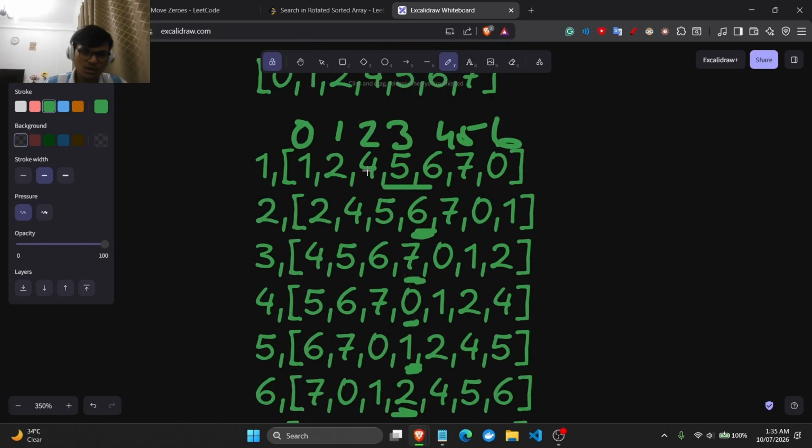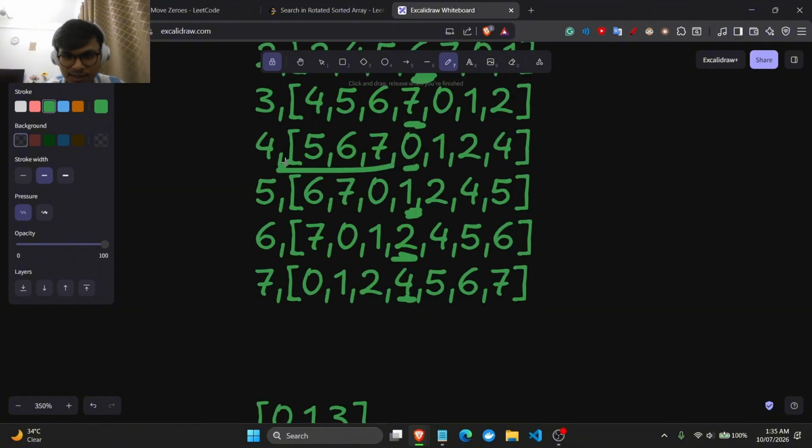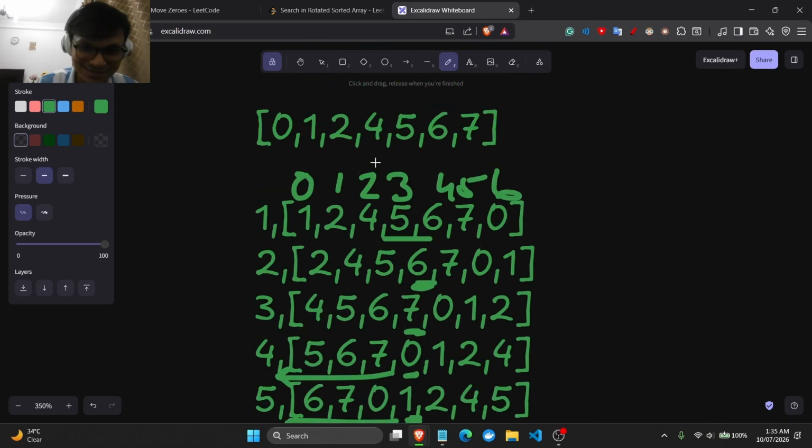Okay, everything before it is always smaller than this, except in this case. Like in this case, we see some. How do I even solve this? Oh man, how do I even solve this? How is this a knowledge based question? How am I supposed to solve this?